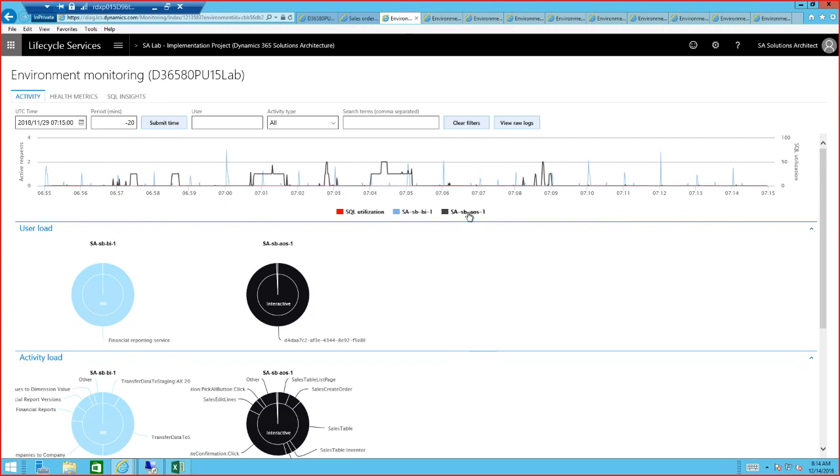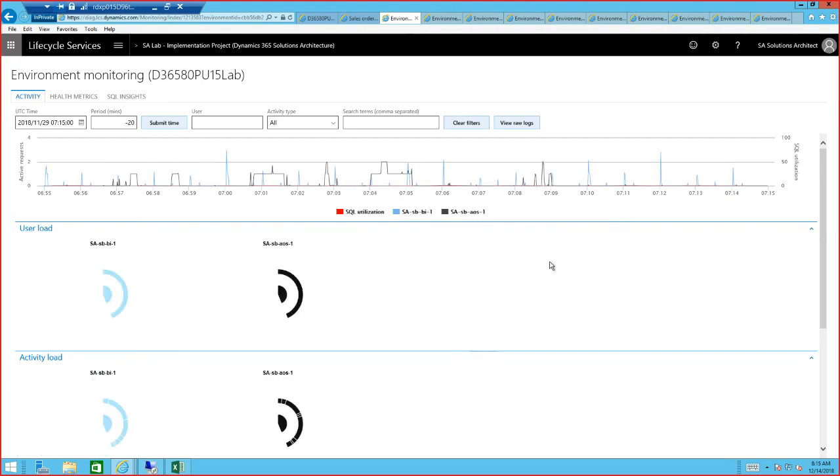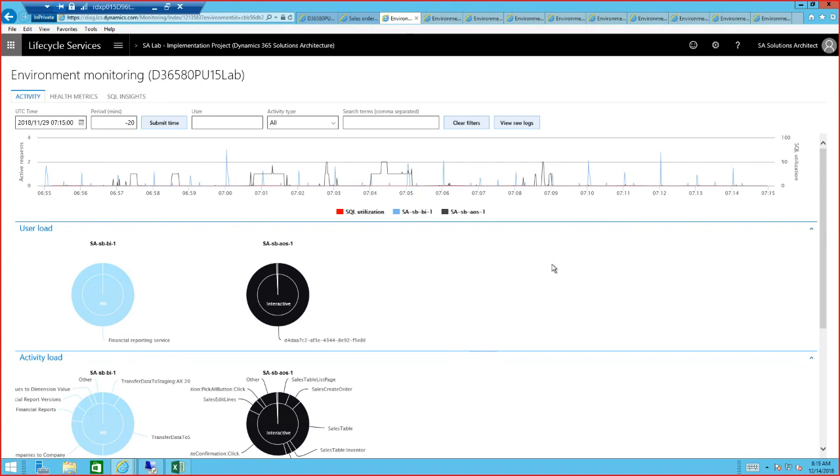Then you can enable and disable to quickly exclude some of the environments you do not care about at all. Then it will give you some idea where to focus, especially from the SQL perspective. This is an area you probably want to pay attention to if you see some spike happening on the SQL side.